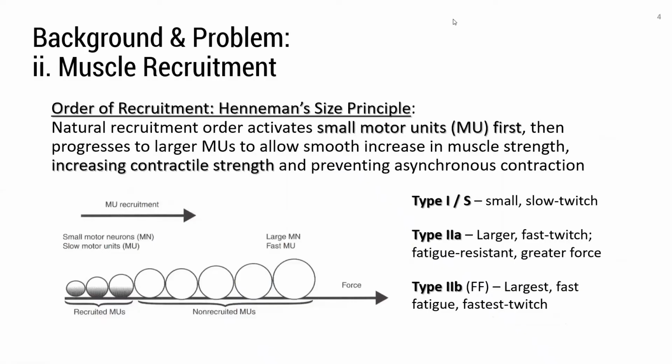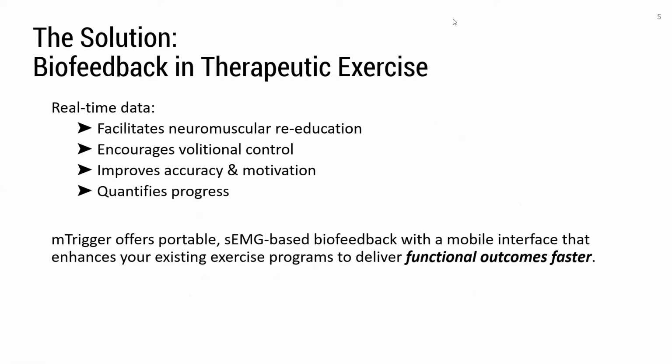So when we're looking at biofeedback, what we're really trying to emphasize is this order of recruitment, right? Henneman's size principle states that our natural recruitment order addresses small motor units first, progressing up through larger motor units, and we're going to increase strength by preventing asynchronous contraction, but we're going to increase that strength naturally, right? We want to activate the smaller slow twitch fibers first, moving up through type two. So with biofeedback, recreating that natural recruitment pattern on every single rep and understanding what's happening with real-time data, we're going to facilitate that neuromuscular re-education, encourage volitional control.